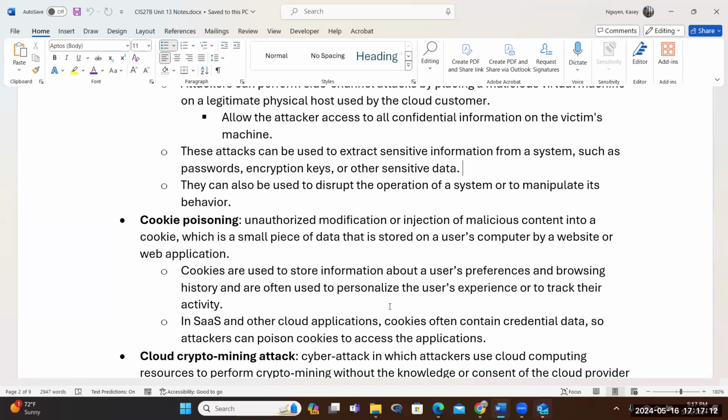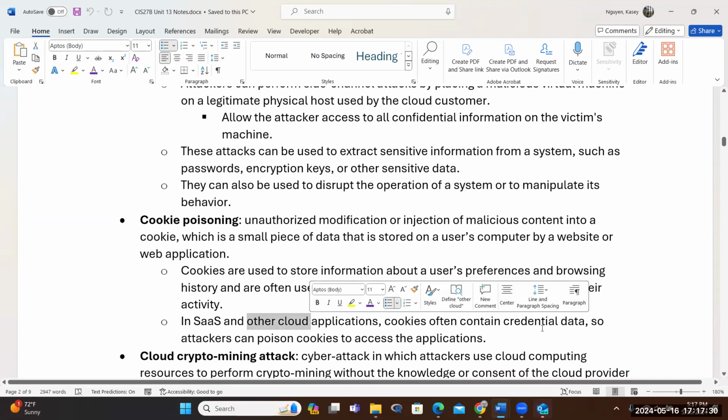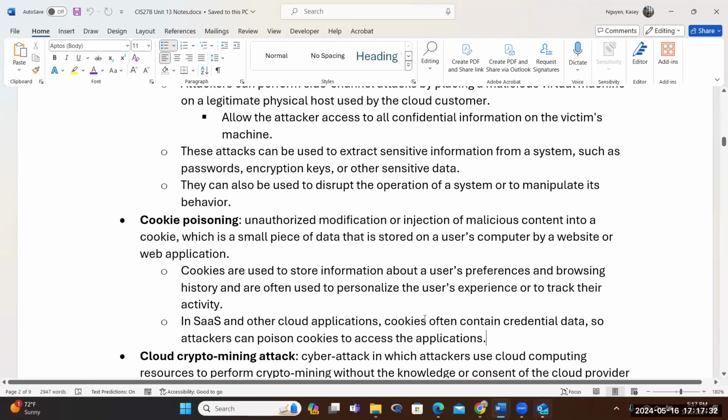So the attacker wants to, number one, see what kind of cookies you have. Number two, they may want to poison the cookie, if the cookie is targeted for a cloud-based application or software as a service. It is a way for them to access that particular web application, because web applications are hosted through the cloud. Cookie poisoning simply can redirect the user, but it also can be a way that they can access that web application.